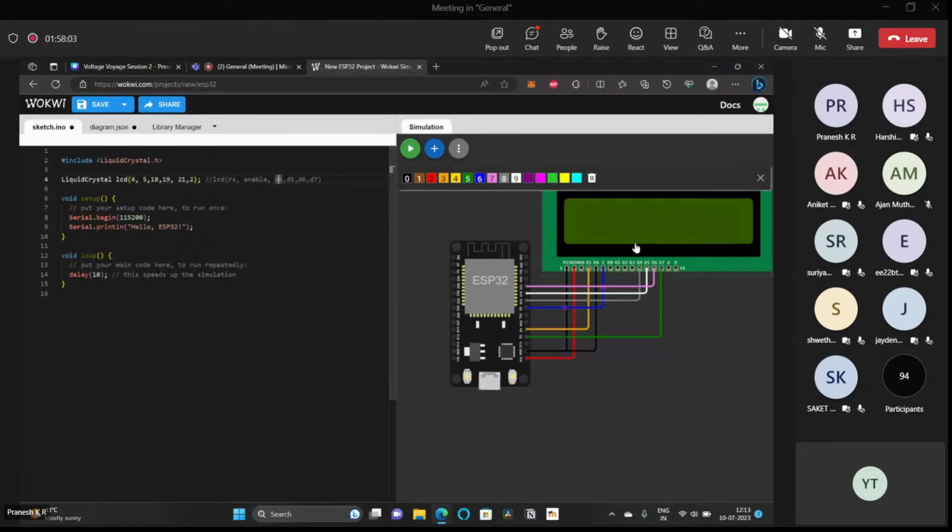And D4, this gray pin, is connected to 18. So we have put 18 here. And let's see D5. This D5, this pink one, is connected to 21. So we'll put 21 here. And D7 is connected to pin 2. So we have done it like this. Did you get it?